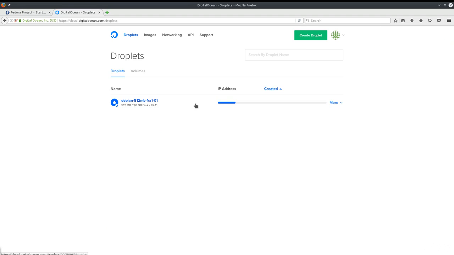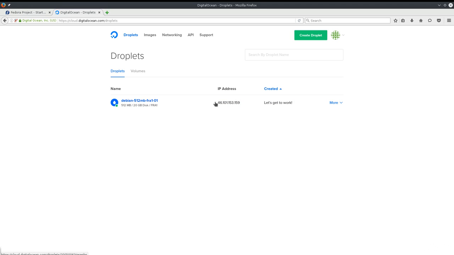Okay, so the creation process is fairly fast. Even if you pick a bigger one, it's still very fast. It would seem that all of the disks that they offer are SSD disks, which is kind of nice. Unfortunately, I cannot log in or do anything like that until this process actually completes. Just wait. Oh, okay, let's get to work.